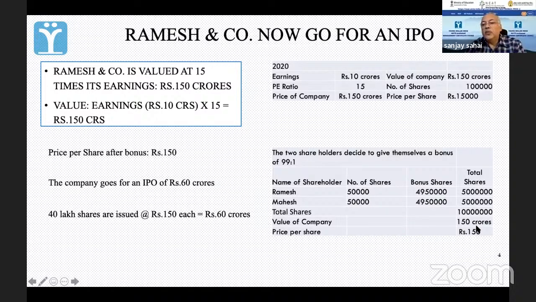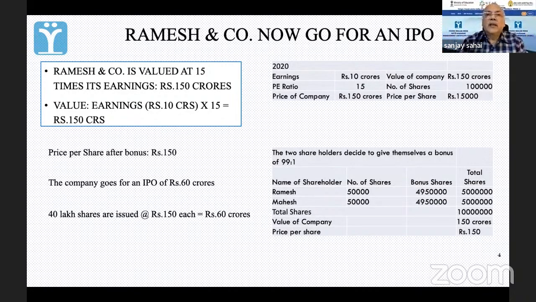See, the valuation which we had, this 150 crores, this was something which we were hoping that the company will do in the future. That is not actual money. But now what we have done is, at that rate, we have sold 40 lakh shares to the public. So by doing that, we have actually generated money. And this is the share that people buy in an IPO. So when an IPO happens, and when you have that pricing, this is what actually happens.